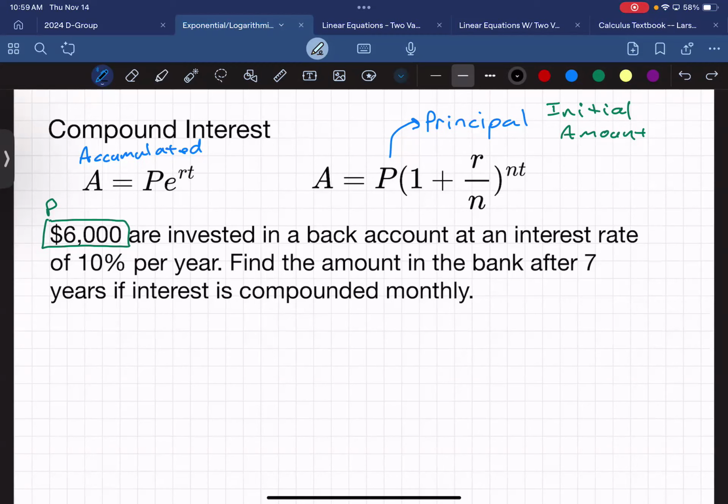What do you think the T stands for? Right, T is time. Now, what is time measured in? I put monthly, but I also put 7 what? Years. So this is a tough one we have to be careful of. Which one do you think overrides? The question we have to answer. So know that time is always going to be in years for these formulas. Is that clear to everyone? For the interest formulas, T is in years.